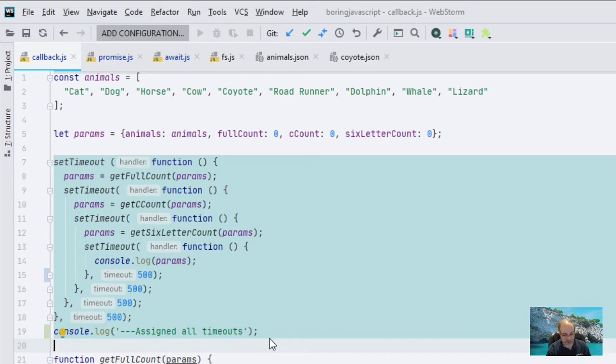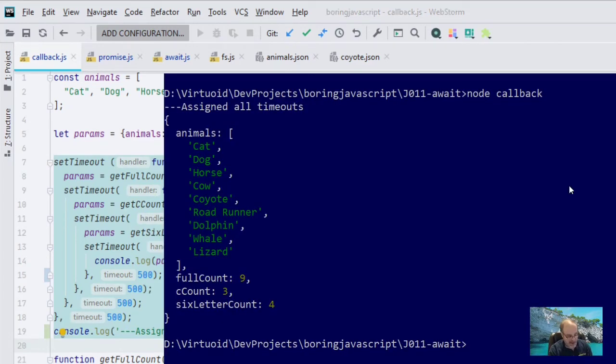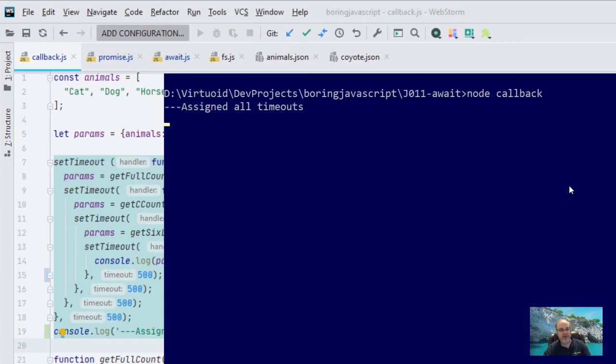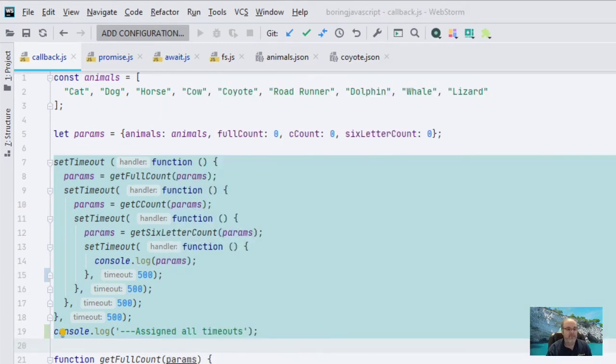I mean, the code works. We can flip back over here to Node, take a quick look at it, and yeah, the code works great. But from a maintenance point of view, it's very difficult to figure out exactly what's going on with all of this because of all the different callbacks and all of the different functions that happen within the callbacks. And it gets even worse if you have to execute 2 or 3 asynchronous operations at the same time, because within those 2 or 3, they may have to do other functions. That is why it's called Callback Hell. And the await function and promises were developed to fix that. So let's go take a look at promises next.